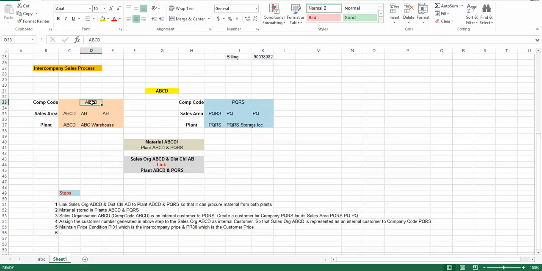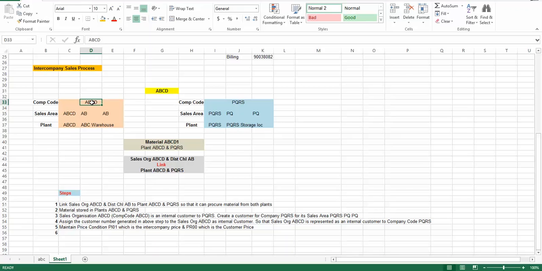So you map the important organizational units which are responsible for carrying out business into the SAP system, and then they are connected to each other to create a virtual replica of the same company in the SAP system.